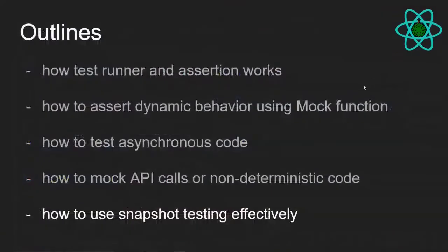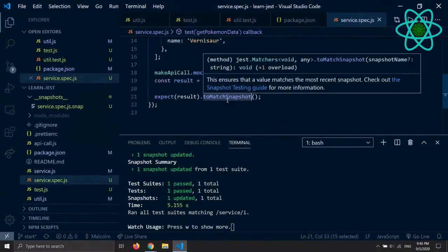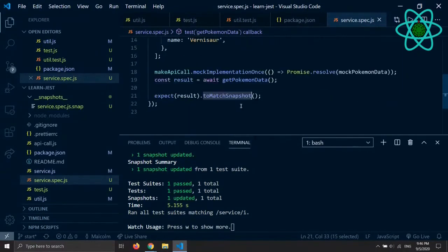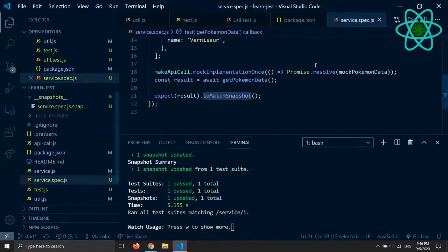Okay. But I don't use toMatchSnapshot. Why? Because toMatchSnapshot is just one line, but actually it is not so straightforward. When people read this code, they wouldn't know, hey, what does this snapshot do? When they read this file, they don't know. So they have to go inspect the snapshot file, which is an extra step, and they need to understand what this snapshot file is for them to read it. So I learned that. What I usually do, instead of toMatchSnapshot, is use another assertion. It's called toMatchInlineSnapshot. Okay, let me save it.